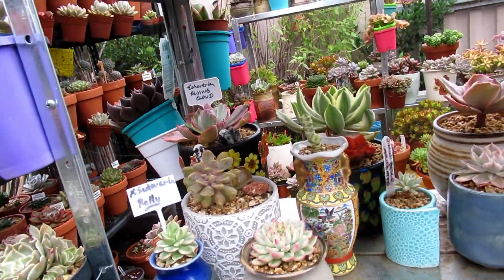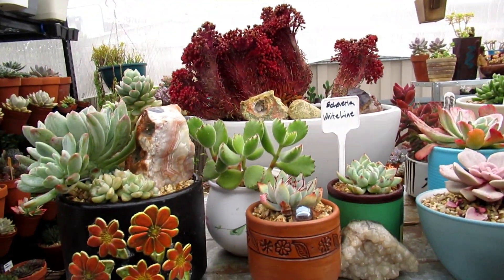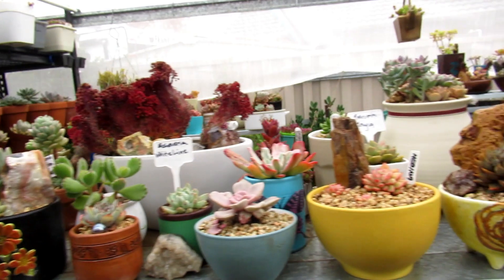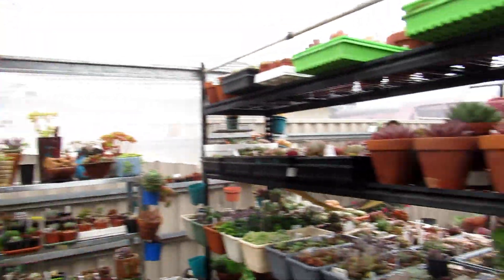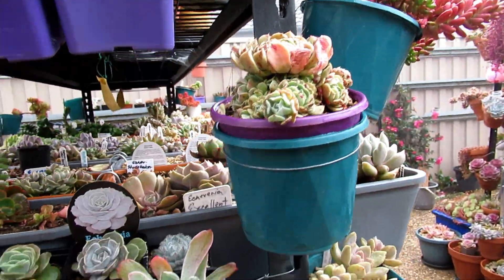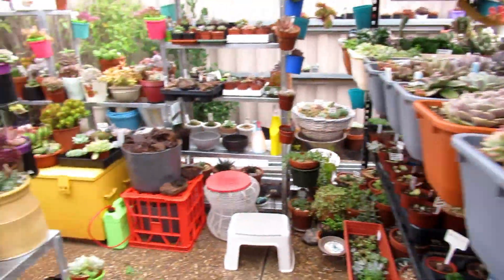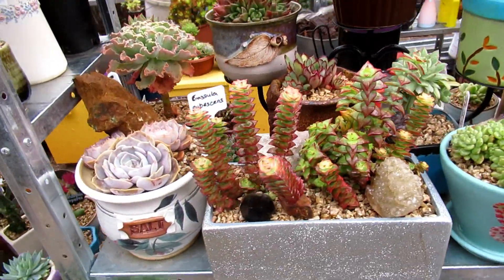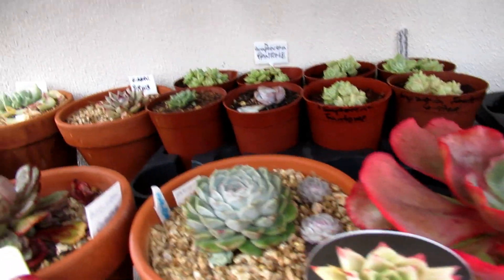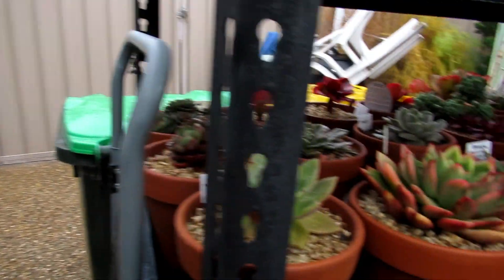I just leave them on their own. Most of the time, most winters I'm not here anyway — we normally go away — but because of the COVID-19 restrictions we can't go anywhere. Every single one of them, just about — look at that. Let's check out the inside. Yep, they're all moist on the surface, so they do have water on them.